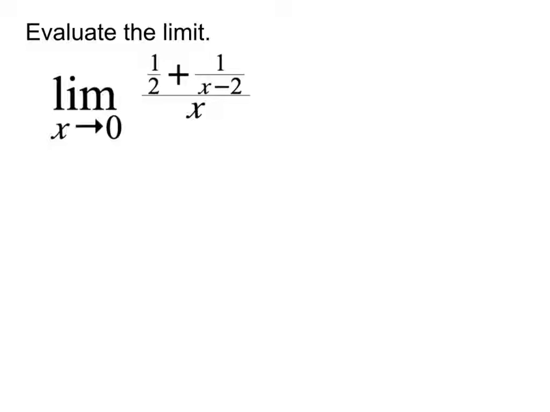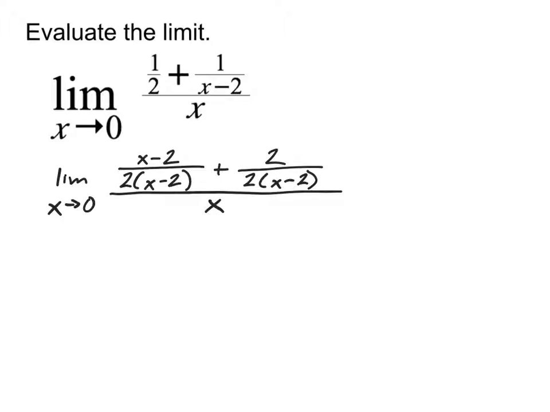So I'm going to add them. In order to add them, that means I need a common denominator. So rewrite both of those fractions on the top with a common denominator, please. Once you get that common denominator, the whole point of doing so is so we can actually do the addition. So at this point, go ahead and take it from there, add those two fractions.